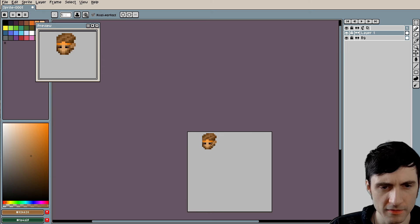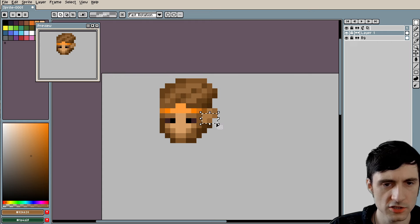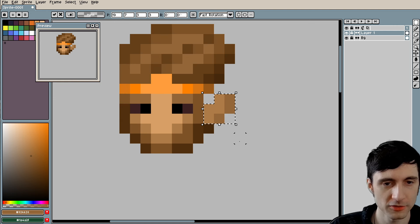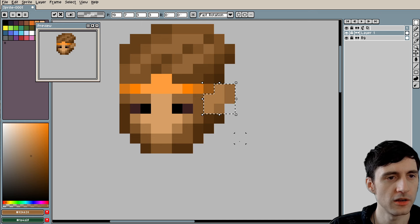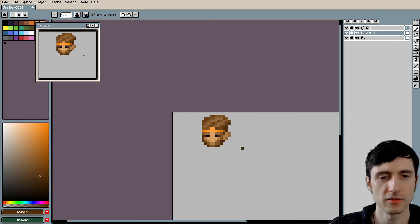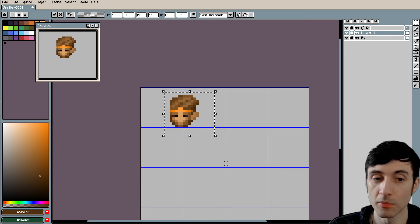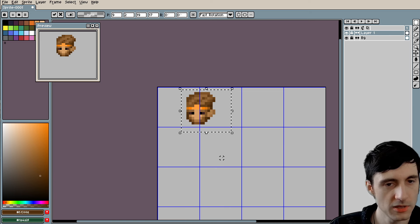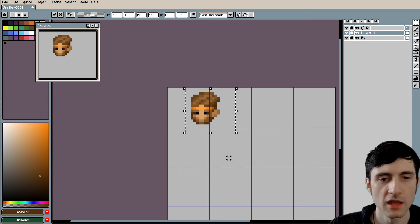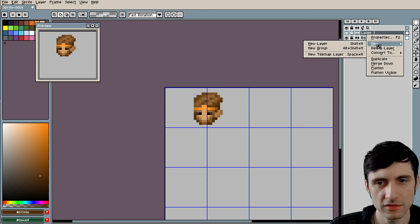Something feels a little off about it — maybe the ear is too high or the eyes are too low. I like to use the selection tool, and with pixel art the selection tool is great because it already does rectangle shapes and pixels are rectangles. I can see if it looks better higher or lower — I think I like it lower. It looked pretty decent in both versions. Let's see how much room we've got — the head is almost half the body size, so it's definitely chibi. I think chibi art style is a good art style for pixel art. I'll place it somewhere in the middle and start working on the body on a new layer.